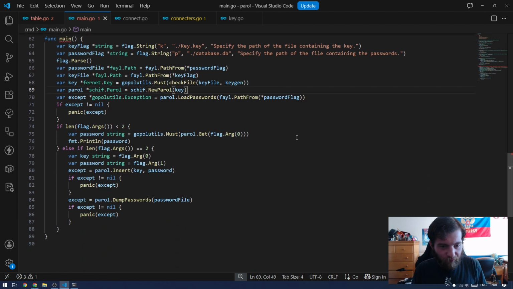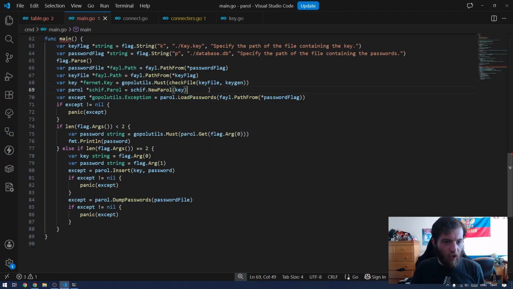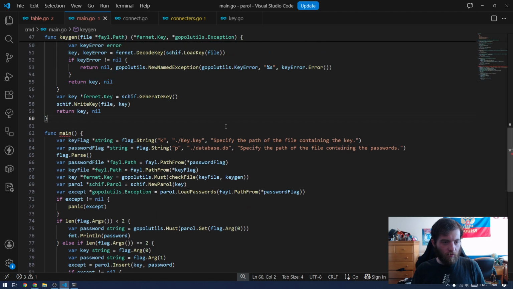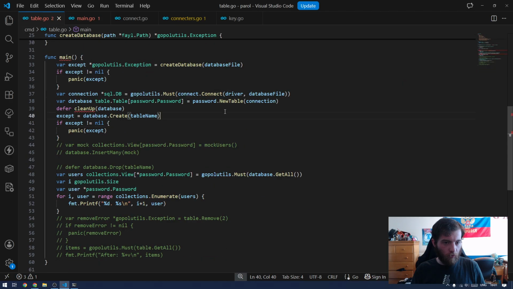So that's your keygen. That's how you do it programmatically. And then we make the password manager, and we load the file. We load the passwords, but loading the passwords is creating the database, which is what we do in table.